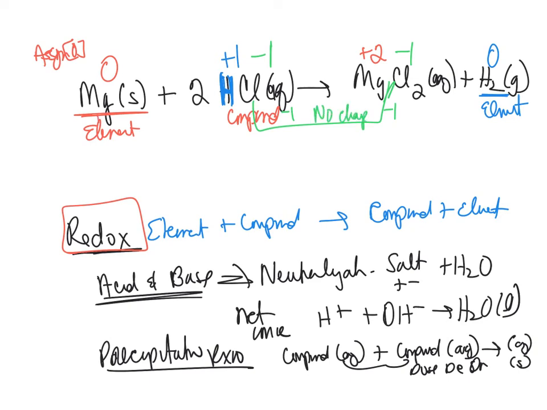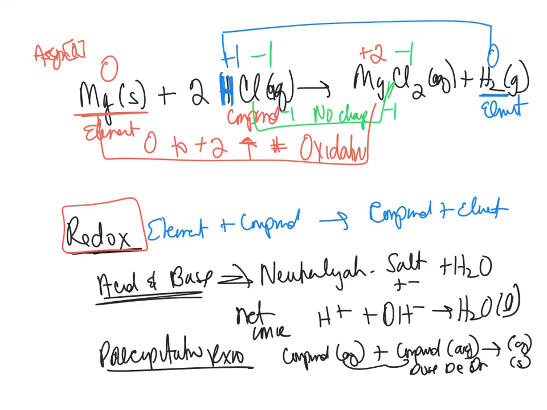Now what about magnesium? It went from 0 to a +2. So it had an increase in the oxidation number. And what do we say? Increase is oxidation. And then we look at the next one, hydrogen. And I just match them up over here on the top. We will go from a +1 to a 0. I think of my bank account. And when I go from $1 to 0, I know that's reduction. So HCl, the hydrogen's being reduced, and the magnesium is being oxidized.